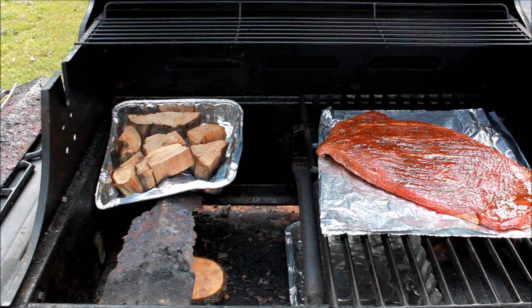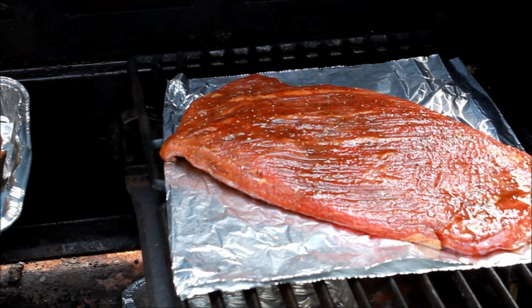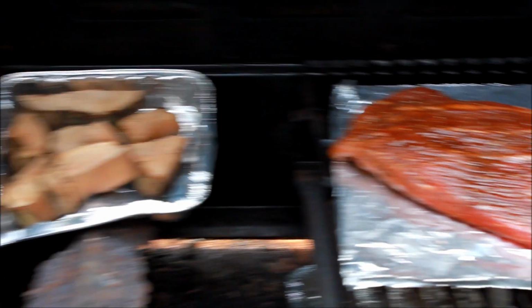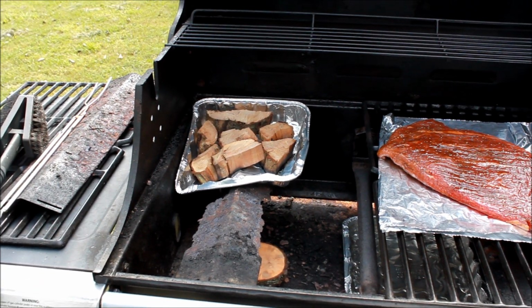I'm going to be cooking it at about 225, so it should take about 1.5 hours per pound. So we're looking at about 3 hours and 45 minutes, because it's about a 2.5 pound brisket. You can get a 15-pound brisket if you want, but I'm just going to be serving this for about 4 people, so I'm hoping it is enough, because we do like our barbecue. But anyway, I'll get back on and see how this thing's looking in a couple of hours.